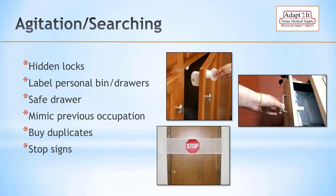Use hidden locks so they don't feel locked out of things — the magnetic lock shown here is hidden. You use a device on the outside to break the magnetism and open it. Stop signs can serve as visual cues indicating 'don't go here,' though I prefer an alarm. Have a safe place where it's safe for them to fidget — like a drawer with activities and items appropriate to their interests that will make them feel comfortable and occupied. When my kids were little it was a Tupperware drawer — kept them safe, occupied, and happy.